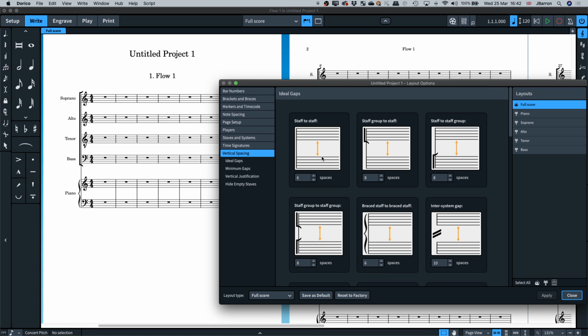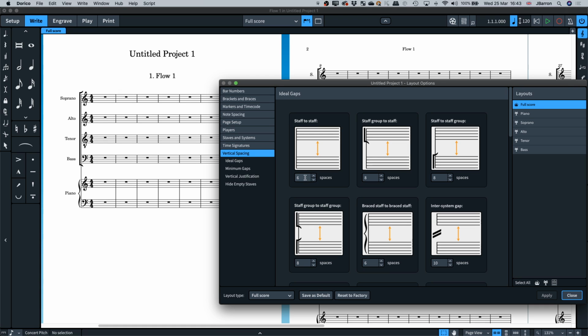But so you can see what's happening with just the staves, when it's just the staves that are there, then you can see what's happening. And actually, Daniel, when I talked to him about this, he said the threshold between one and two systems per page is the worst case. So this is almost the worst case that we're looking to solve, because you've got to balance the staff size, the available space, the heights, and everything else. But generally, these ideal gaps are probably too big.